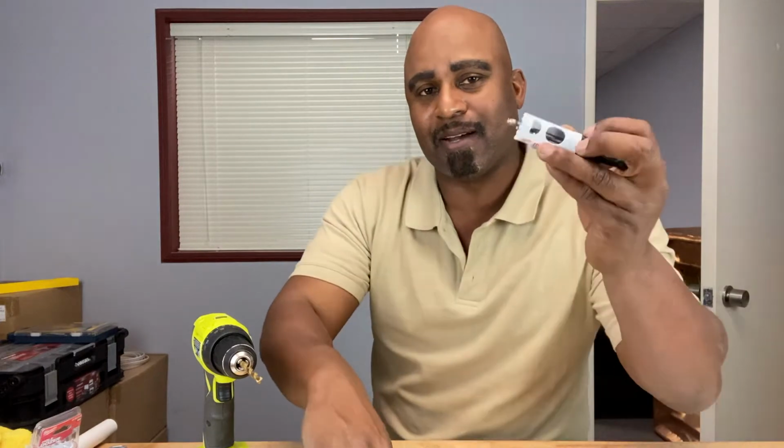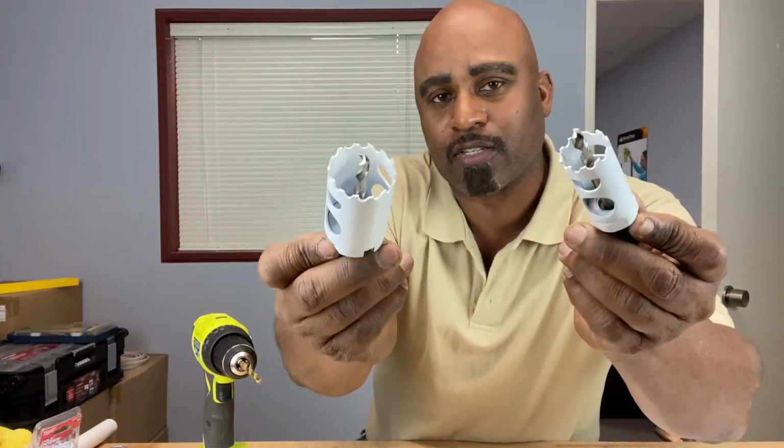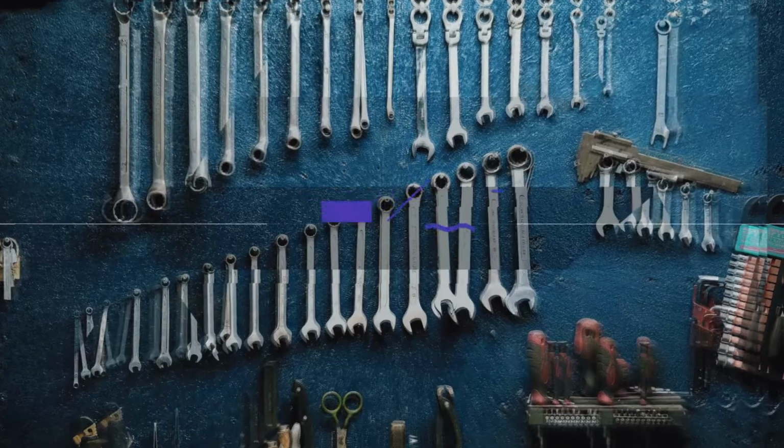Today we're going to talk about making holes. And I'm not just talking about holes that you would make with a drill bit or with a spade bit, but we're talking about bigger holes, okay? Holes that require something a little bigger to make them. And that's when these things come into play. They're called hole saws, okay? And you've probably seen them around. But today we're going to talk about how they work. So stick around, I'll see you right after this.